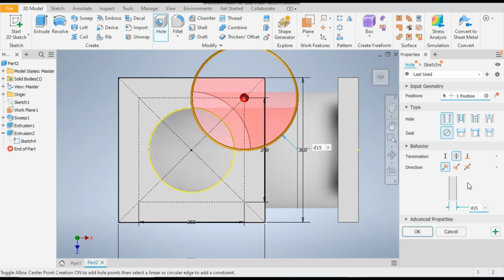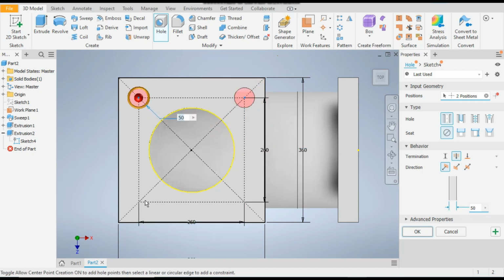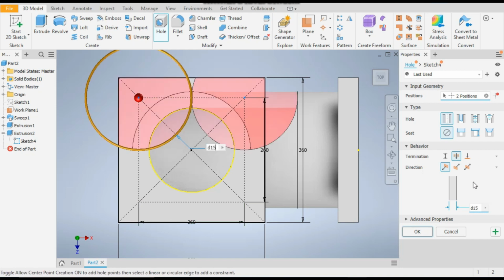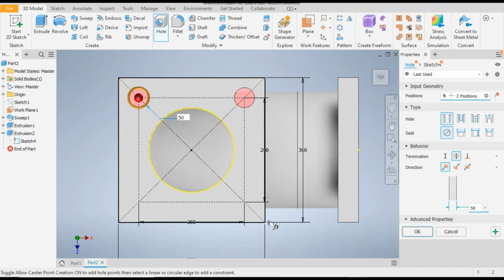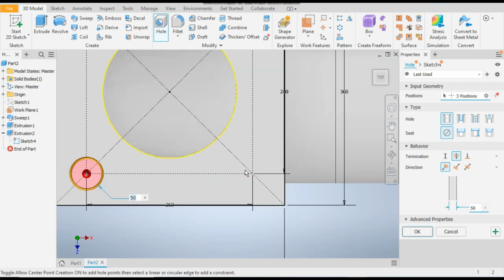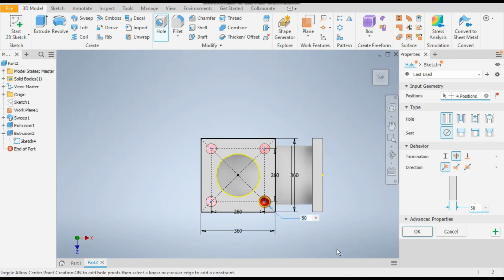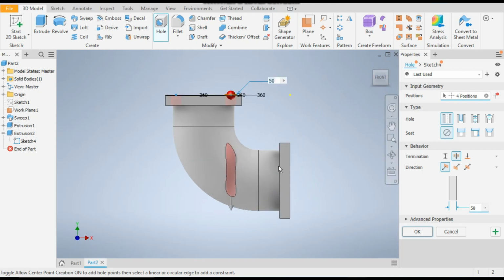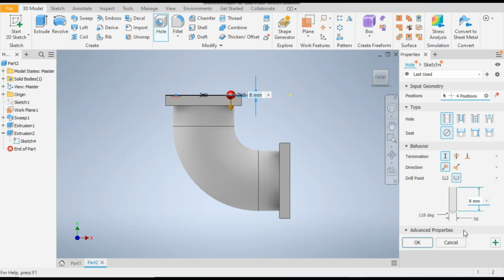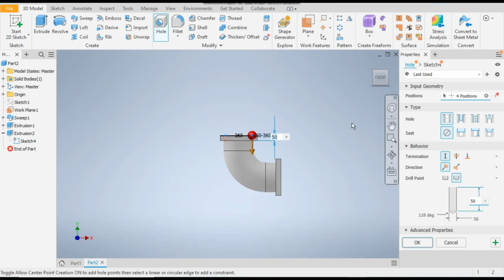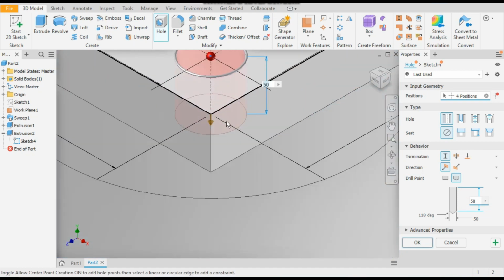Okay, and the dia value 50. Don't select the dimension. It is selecting the dimensions, so let's zoom it. And select these points. So this is the profile. Okay, you can see we have selected the through wall profile. So we don't need to take the through wall, we will take the distance. The distance will be of 50 mm. By 50 mm it will only cut the flange profile. The holes will pass through flange only, and okay.